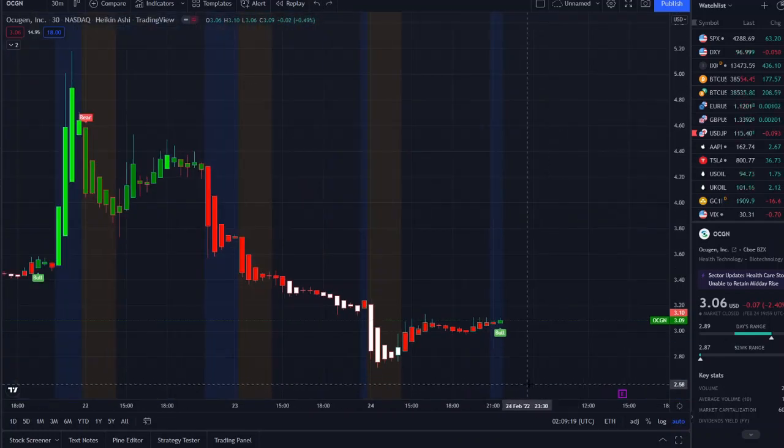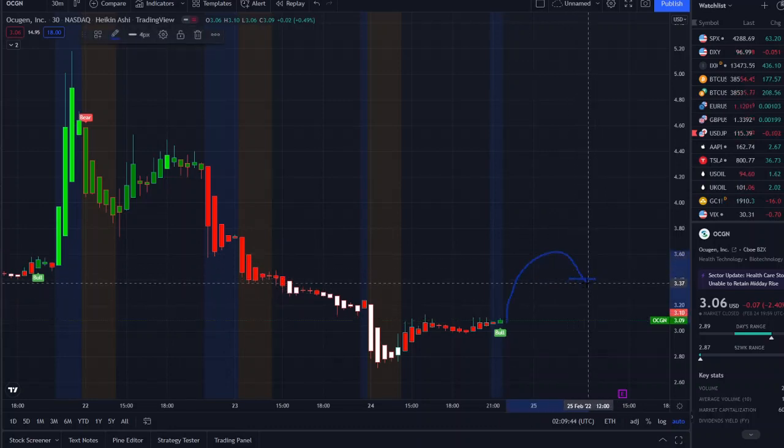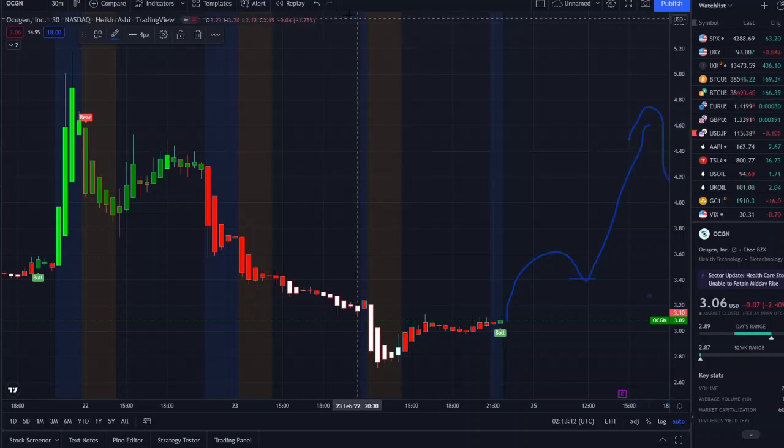Now, to the upside, we do have some key levels to watch, right? The first thing is the high of the day, 313, but that's not significant enough to let us know where this is going, because that's just a few cents above where it closed, right? And where it's at in the after hours, 310. So we need to see this actually break through 347. If you want to round that up to 350, you can. Turn that into a support, bounce off of that, and go up to this area up here of 440, where we can then turn that into a support, bounce off of it, and go even higher.